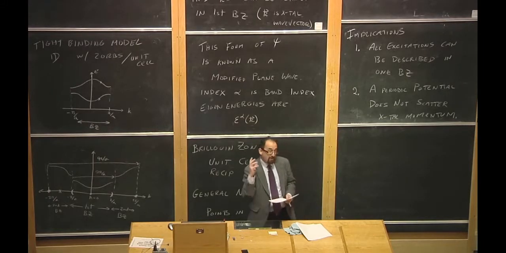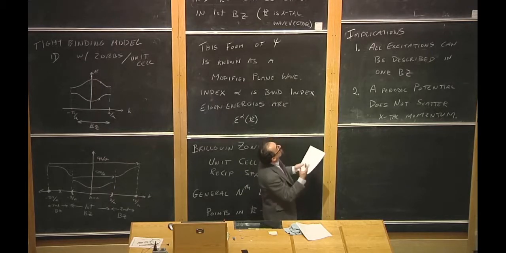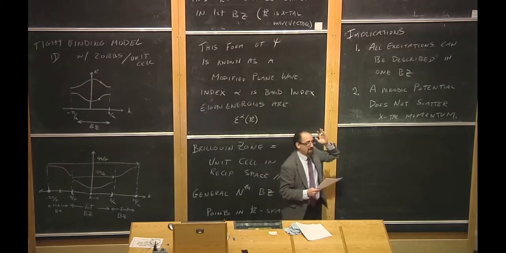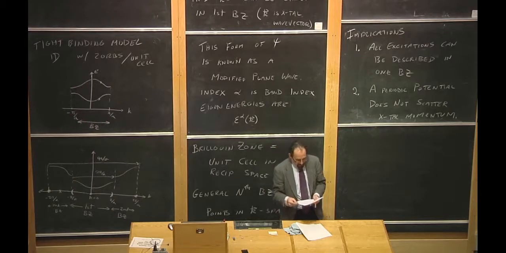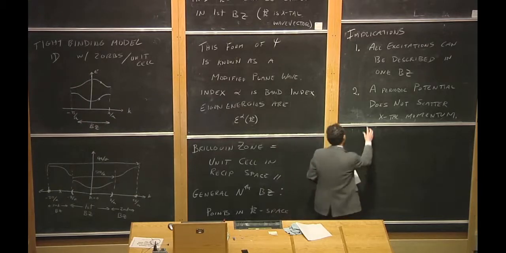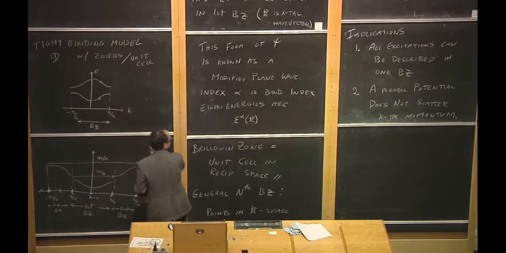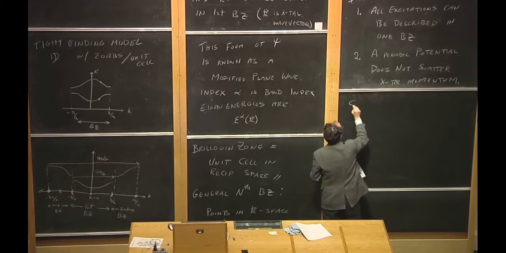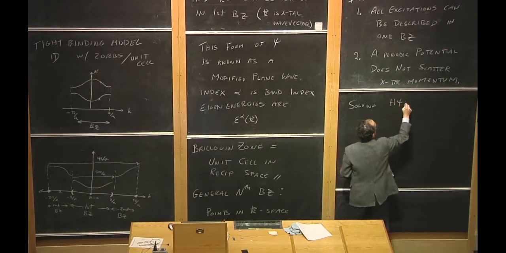Okay, and where did this result come from? It's important to realize that this important result really came from Bloch's condition. It came from the fact that a periodic potential only scatters you by reciprocal wave vectors. All right, so the one thing that this doesn't do for us is it does not manage to help us actually solve the Schrodinger equation. So solving Schrodinger equation is still hard.